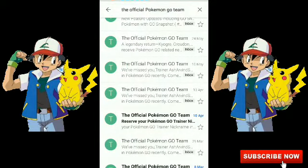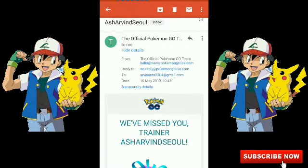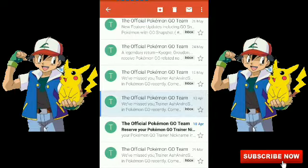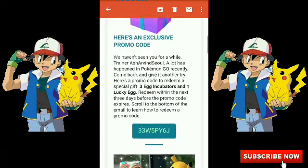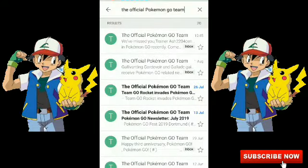On another account, I received a code on May 10, 2019 at 10:45. And also on April 10, 2019 I got a code, and on March 29, 2019 too. So I got two to three codes in March, April, May, and June, but I forgot to use them or didn't get the notification.